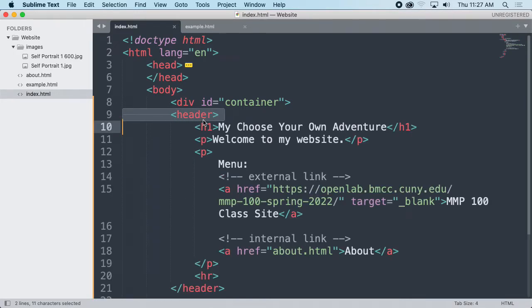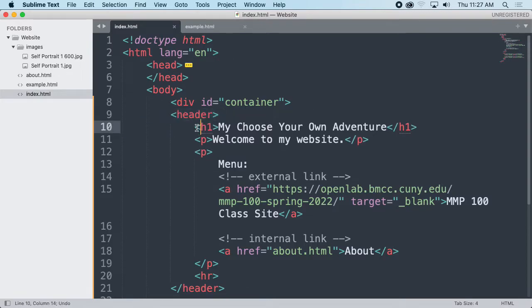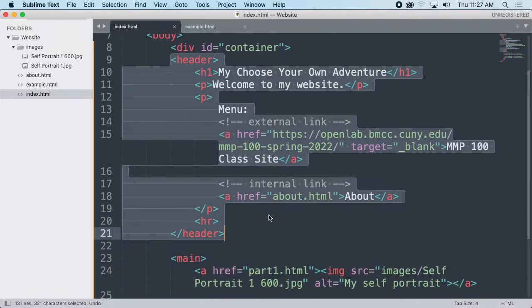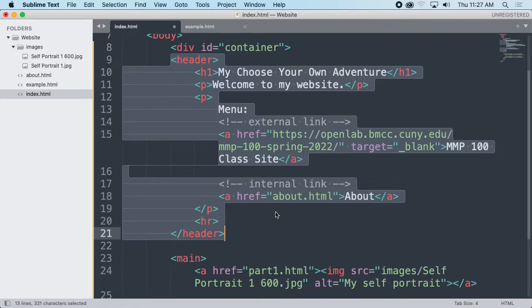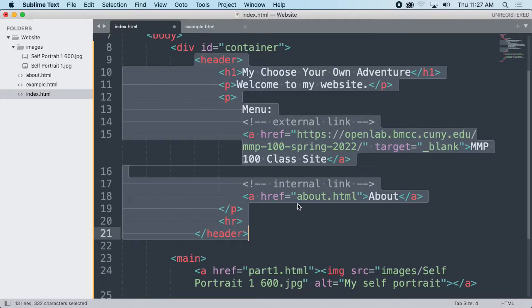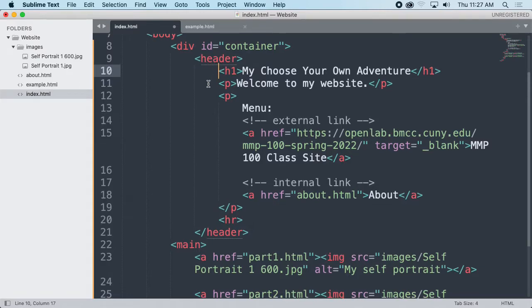It can be kind of tedious to indent all of this stuff. One way that I do it is I select everything that I want to indent, and then I hold Command and hit the bracket, which is the key in the upper right below delete. It looks like a little square bracket. There are two brackets facing each other, and I can move stuff left and right by using those brackets. So that's a fast way to do it, but you don't have to do it that way. You can just use tab. So if I hit delete and then tab, that's how I can indent one section.